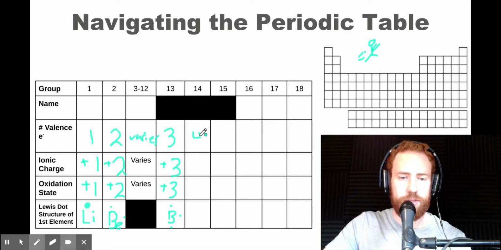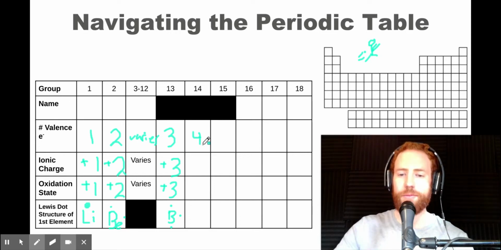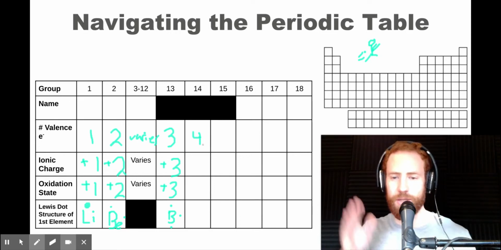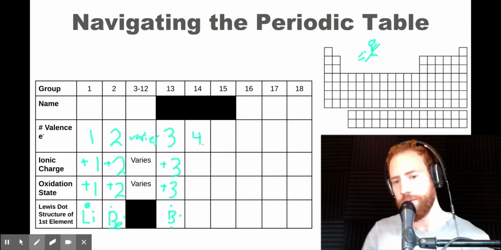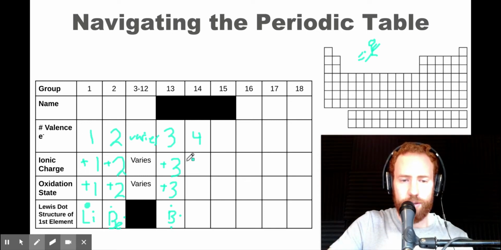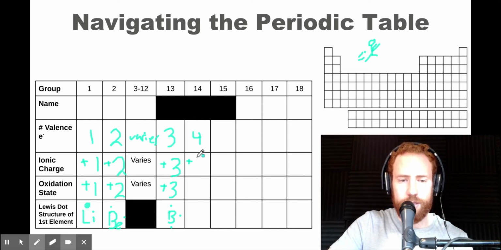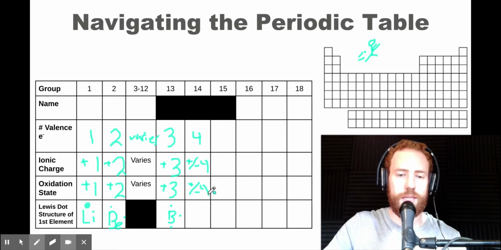Now, group number 14, the group that starts with carbon, the carbon group. This is where it gets interesting because everything in this group has 4 valence electrons. Now we're halfway between 0 and 8, right? If something has 4 valence electrons, does it gain 4 or does it lose 4? And the answer is it could do either. So depending on the situation, anything in this column could form a plus or minus 4 charge, which means it could form a plus or minus 4 charge for oxidation state as well.